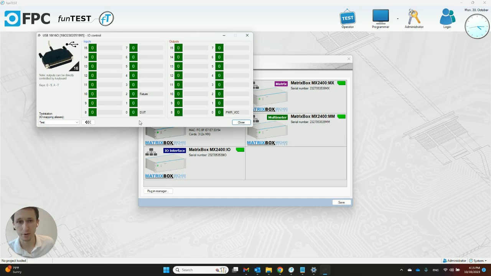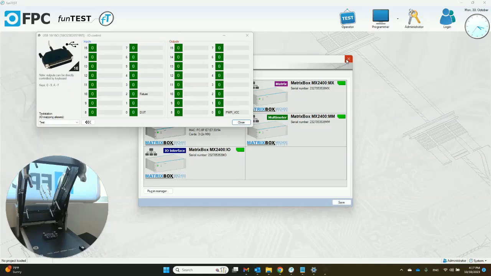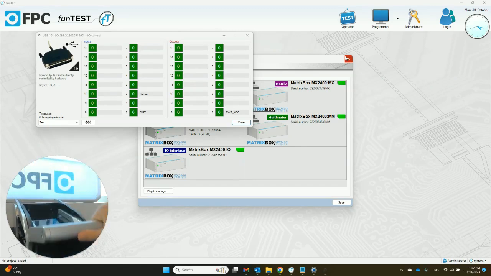Now, let me switch a camera so you can see the actual test setup I have, and we can verify if our IOs are working as expected. Now, if I close the fixture, I should see that both of the digital inputs change states when the fixture is closed.